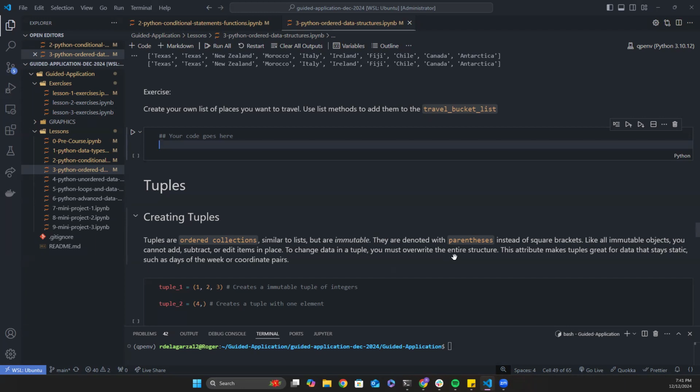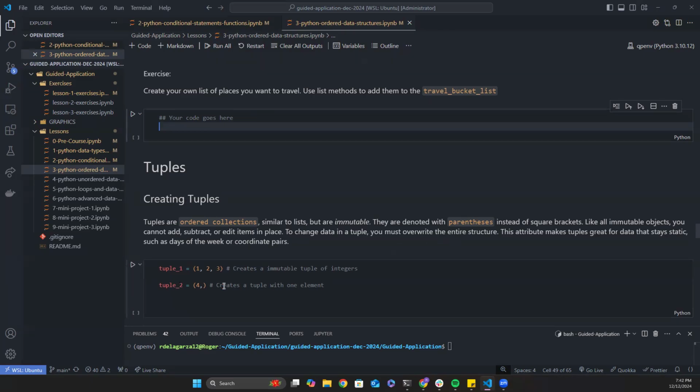It'll be garbage collected, and you will now have a brand new tuple reassigned to that variable name, right? Tuples are really good for data that needs to stay static or that should not change, right? And we see here an example is like days of the week or coordinate pairs, right? That's probably something that shouldn't change. And that's why tuples can be useful.